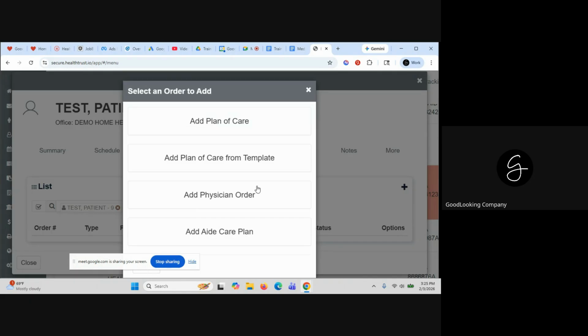And for the Department of Labor, if you have nurses who are going to be seeing this patient, you'll want to create a plan of care. If you only have home health aides going and seeing the patient, you'll want to create an aide care plan. The plan of care is just a more advanced flow sheet functionality.